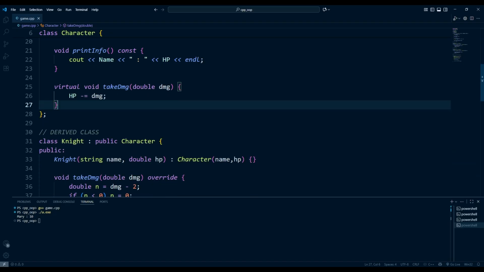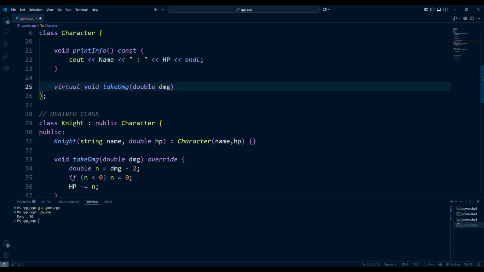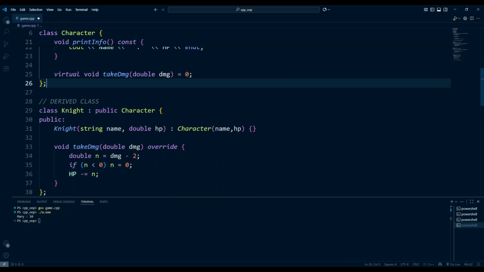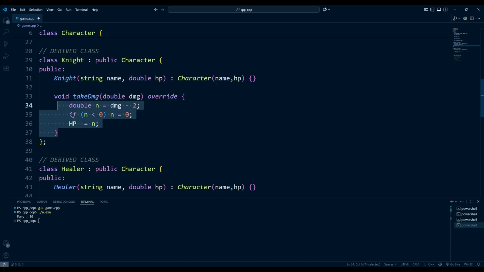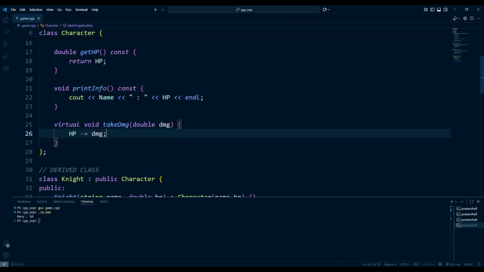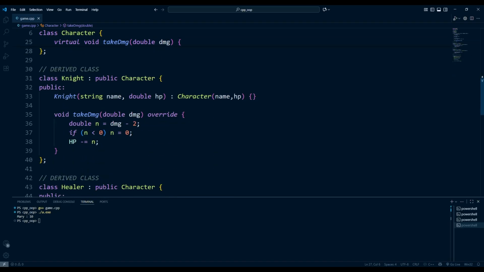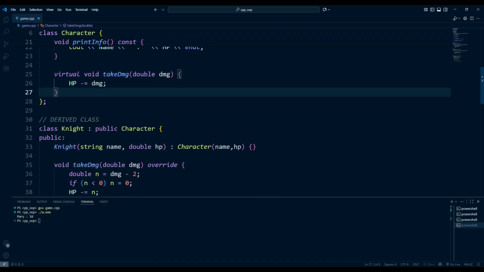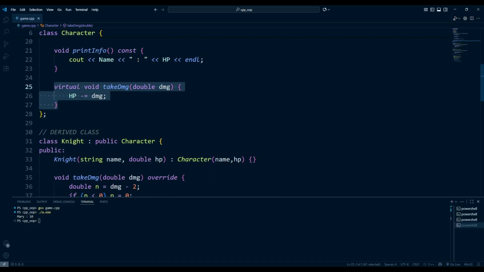During my last video, I went over abstraction. We created a pure virtual function, which looks like this actually. We need to set it equal to 0, and that is a pure virtual function. And this basically makes it where we are promising to provide the functionality in the derived classes instead of in the base class. But for this example, we're going to use it just as a normal virtual function, which just promises that we do have this functionality here, right?